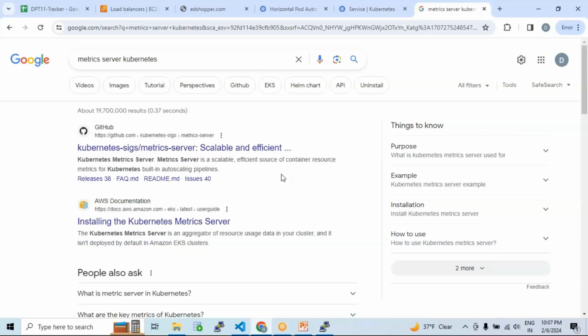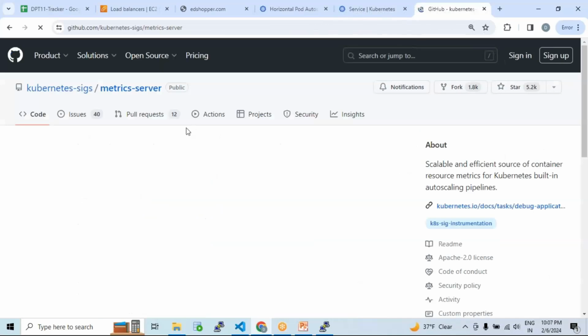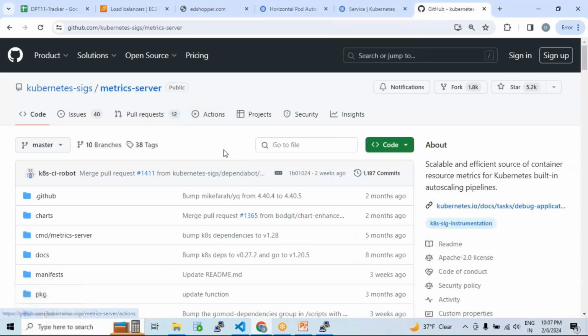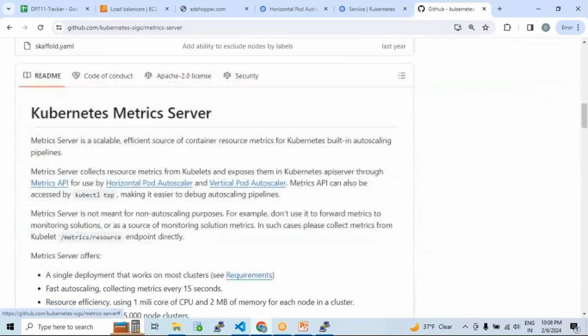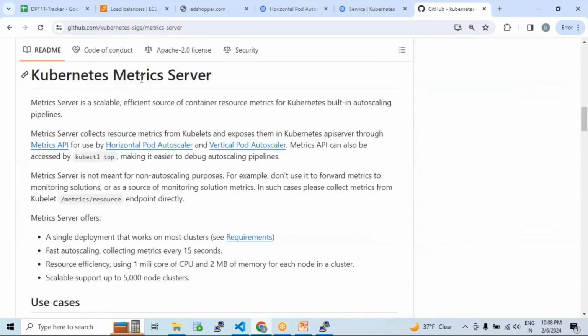As and when we see the things are getting complicated, there are a few more things coming up to make us more confused, right? You see here, this is the metrics server official page, where you see the metrics server related source code, all these things. This will explain how to use the metrics server.